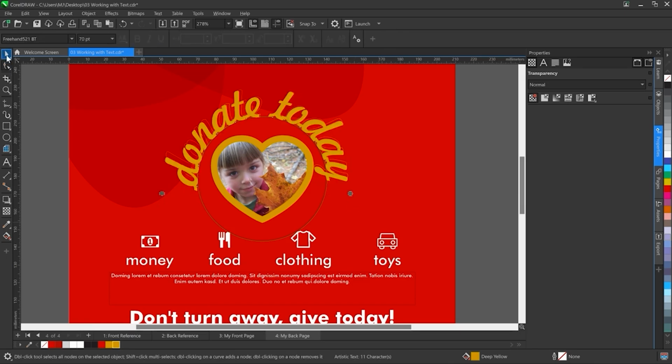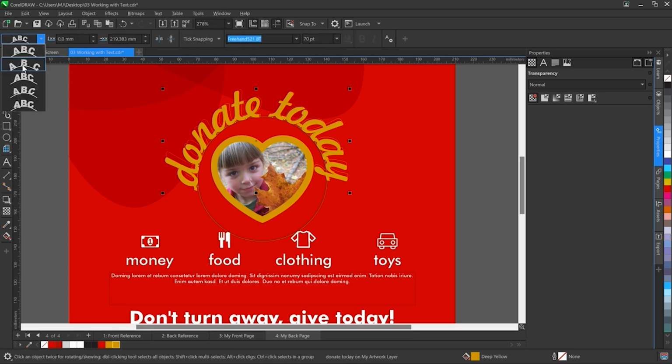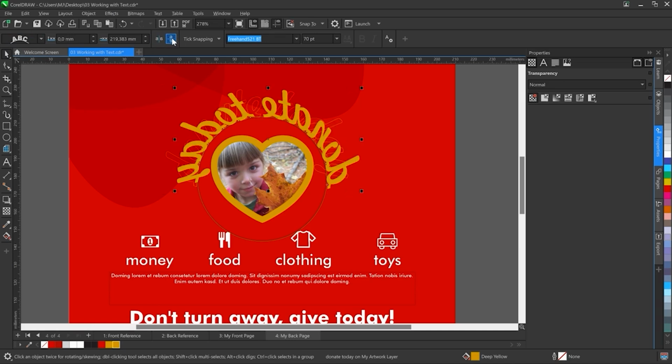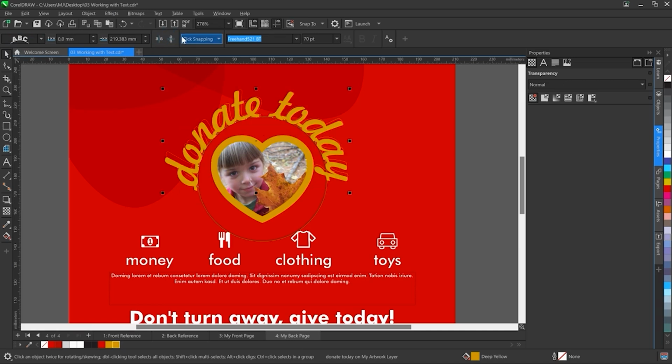If you select the text with the Pick tool, you're able to access additional properties. These include how the text is being fit to the path, and you can see you have a number of options there. I'll settle on the very first one once again, as well as the ability to merge the text on the path, which is extremely handy. As you can see, you have total control over the text despite it being fit to a path.